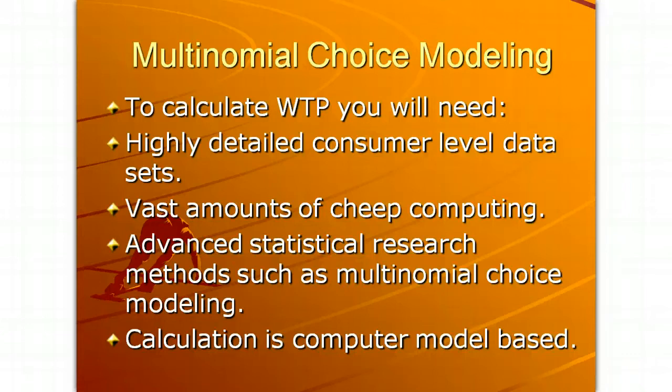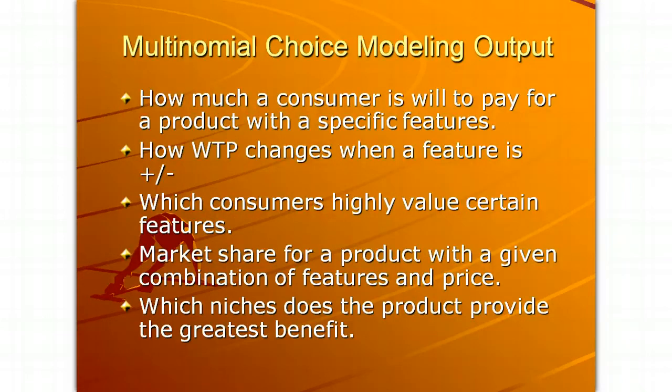What we're trying to look for is how much a consumer is willing to pay for a product with specific features. Say there are existing products with features and we have all the sales and purchasing data on them. Then we could use this information to calculate how the willingness to pay changes when a feature is added or taken away. For example, I know they're doing some work on laundry detergents, seeing if we make the detergent concentrated, so it's a smaller bottle but you can do more loads with it because we take the water out of it.